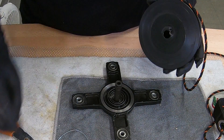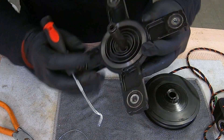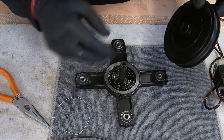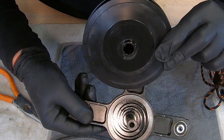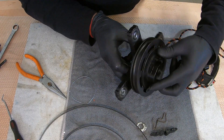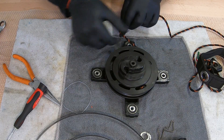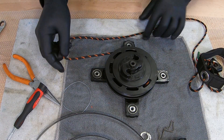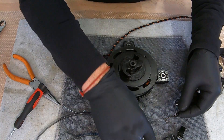Starting the whole assembly back is just as easy — you have this notch here in the plastic pulley that needs to catch this part of the spring. So we will put it like this. Now, as you can see, the spring is already doing its job. All we need to do is install the plastic tooth back, the spring, washers, and install the pull starter back together.